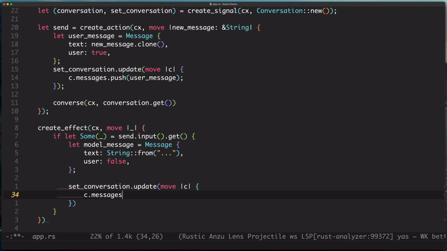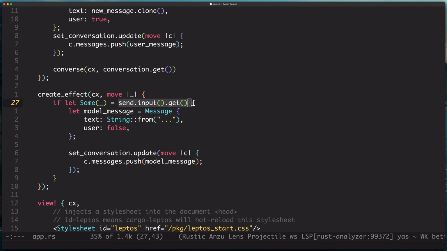So c.messages.push and model message. Because we're referencing this signal that's kind of wrapped by the send action, that tells the Leptos framework that this effect needs to run every time that read signal changes. And that read signal is going to change or be written to every time the user kicks off that action. So that's perfect. So every time the action gets kicked off, this closure is going to run.